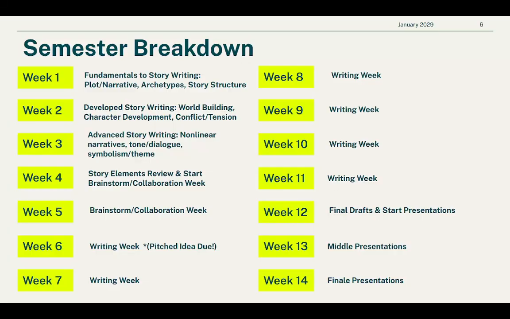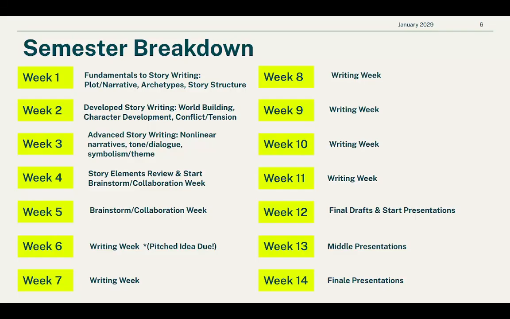Now there is a stipulation. I do need to have the pitched idea for what the universe concept is going to be by week 6, but that is basically when you as a class are going to start writing. And as you can see, all the way through week 11 or so is pretty much going to be your writing week. That is when I am basically just going to take down attendance and just sit back with my feet up on the chair with them crossed and see you guys go at it, as what we're going to be looking at.